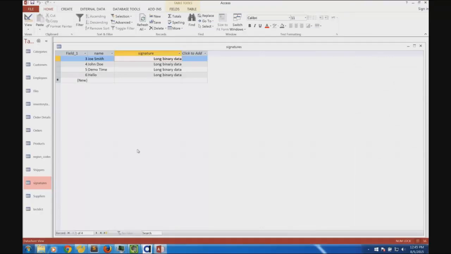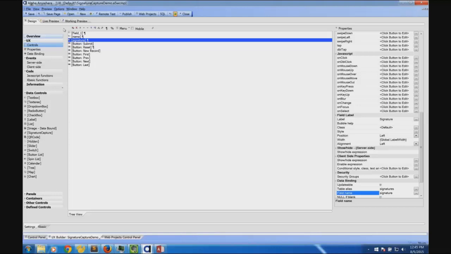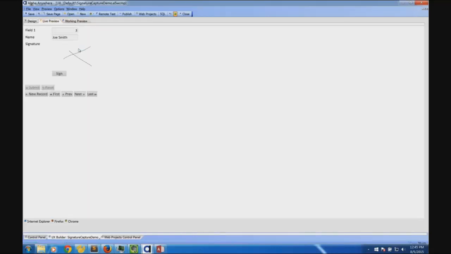Again, for Access, it's long binary. For MySQL, I think it's blob, and for SQL Server, I think it's long text. And then what's great is the system will take care of everything else for you. And that works the same way on mobile. It uses the same methodology, where you're data binding it to a UX or data binding it to a list control, which has the same kind of field data. So this works the same on a mobile app as it does on a desktop app. Excellent.